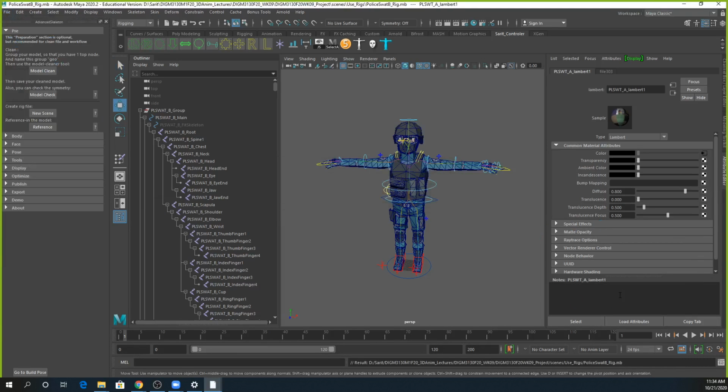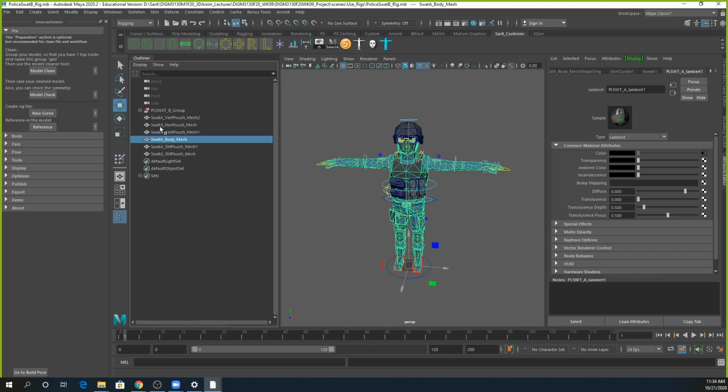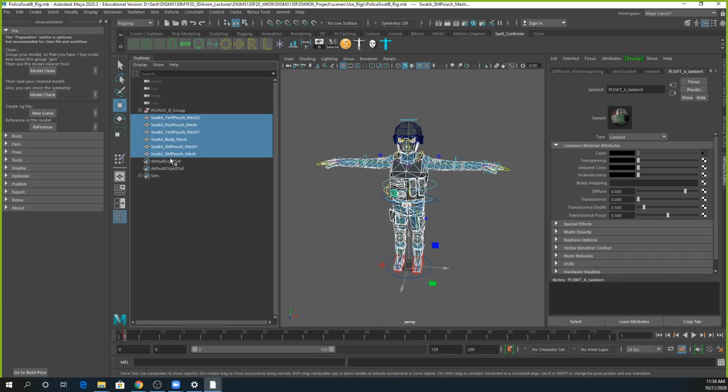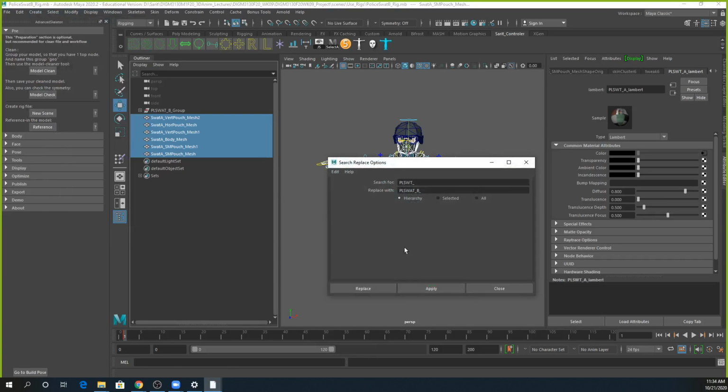So that you don't have to redo it over and over again. Now, let's say you use a Viking, a different person. What you could do though, you can still save scene as, rename to the main root, and rename all these names. So I can select all and modify, search and replace.